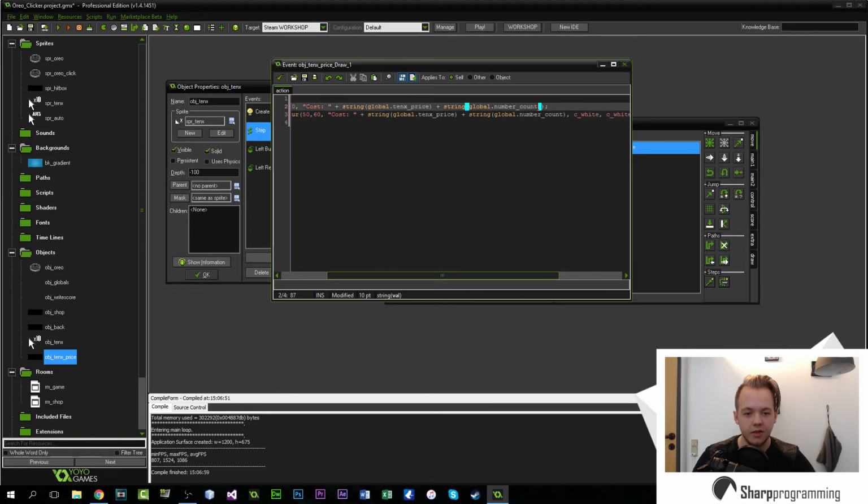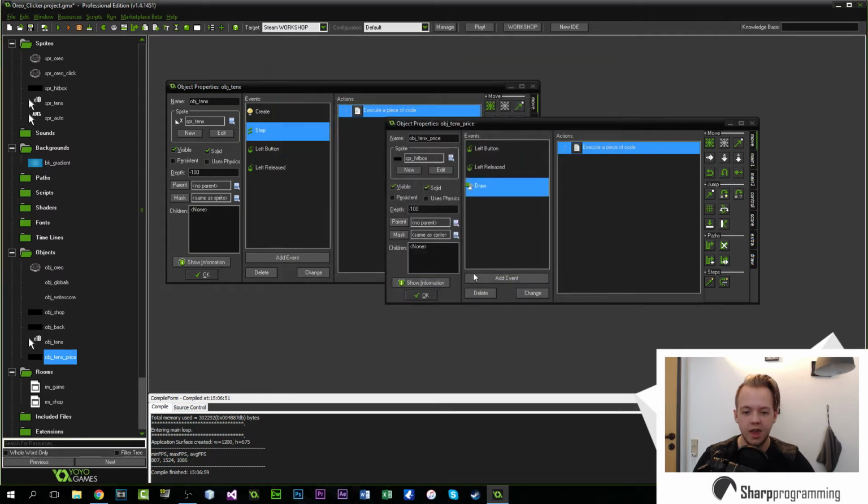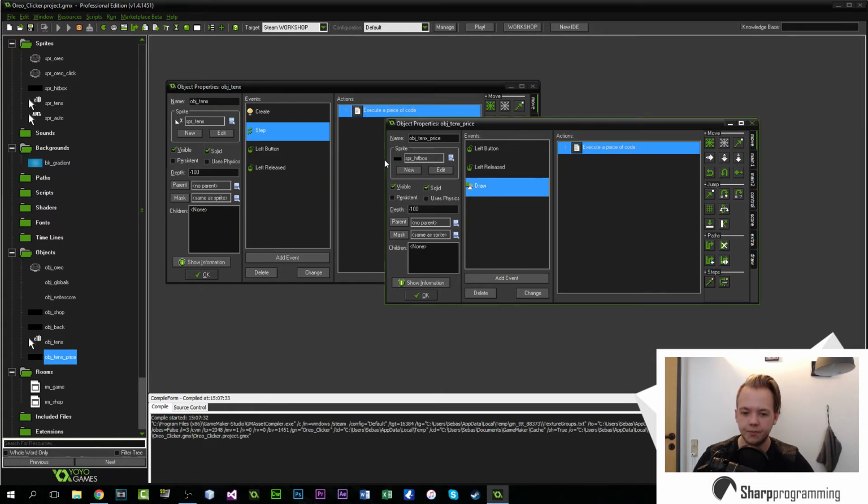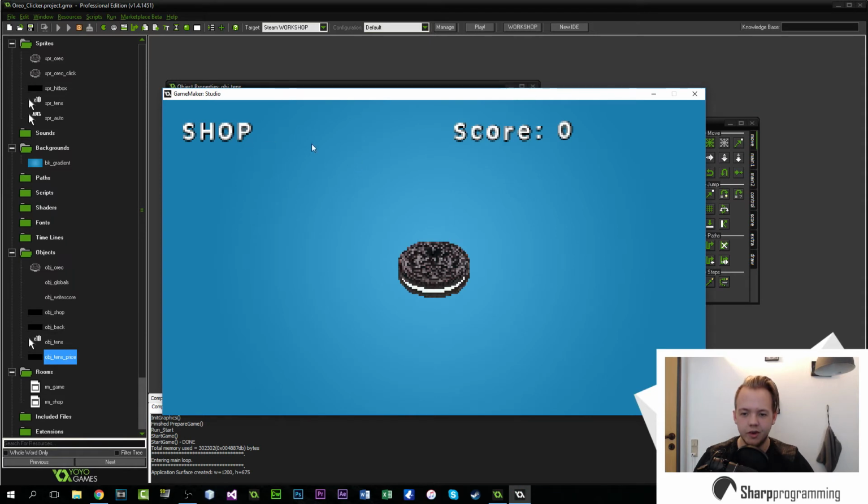The price, and then this we replace the global number count, because in the beginning it will be empty, but we want it to say k from the get-go, right? So it will say k now, even if you go in here. Say 1k. Beautiful. We can test it out by seeing if we reach 1k and we buy it, will it retract 1k or will it retract 0.1? We'll see.